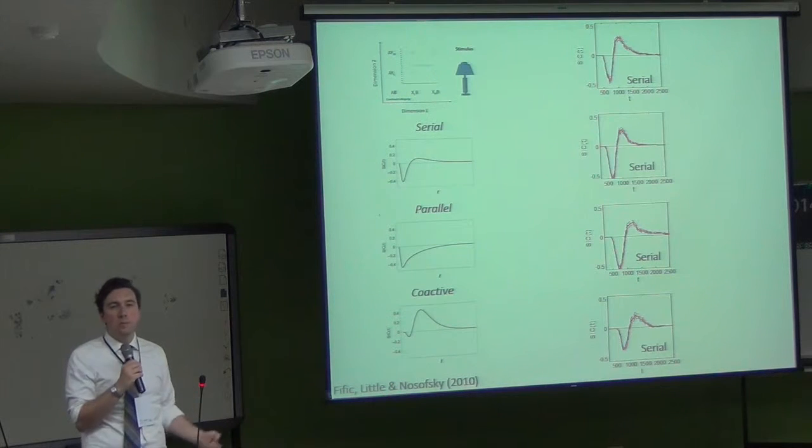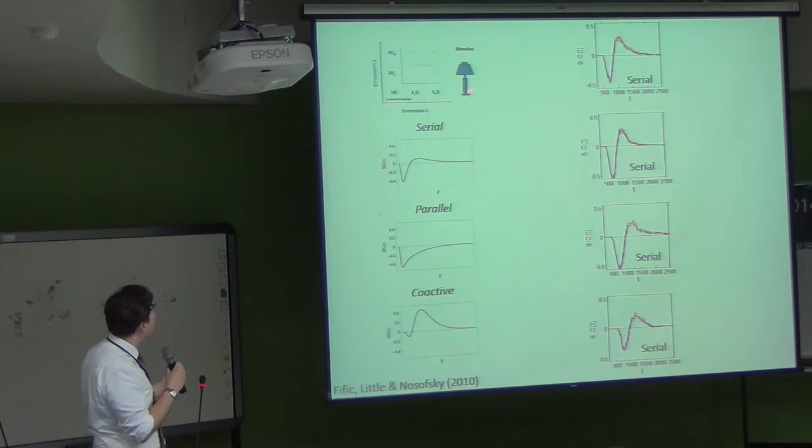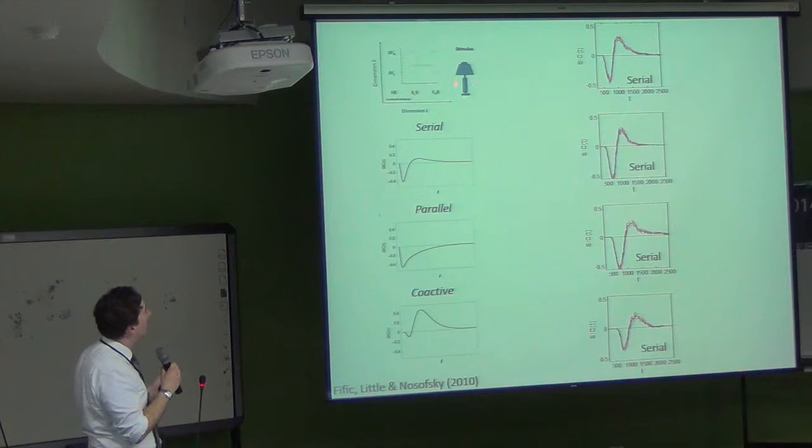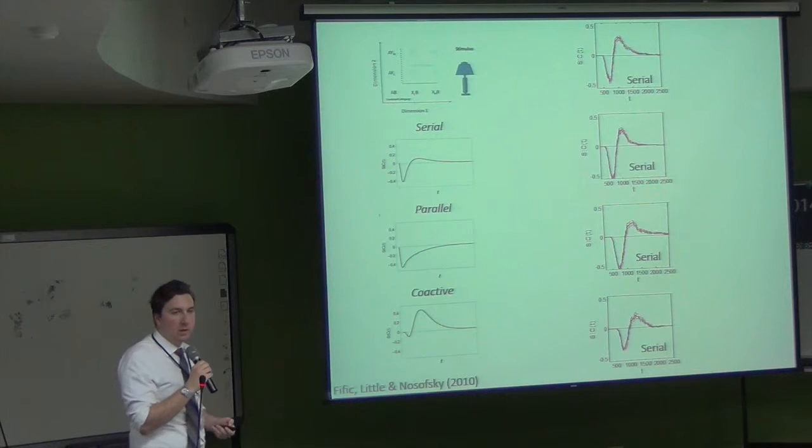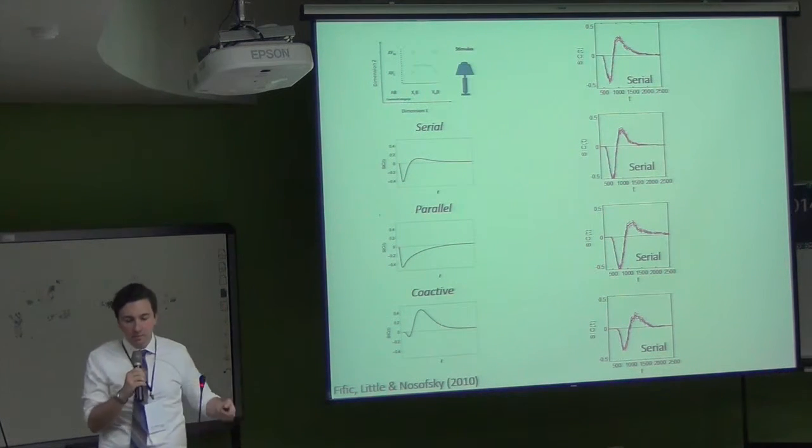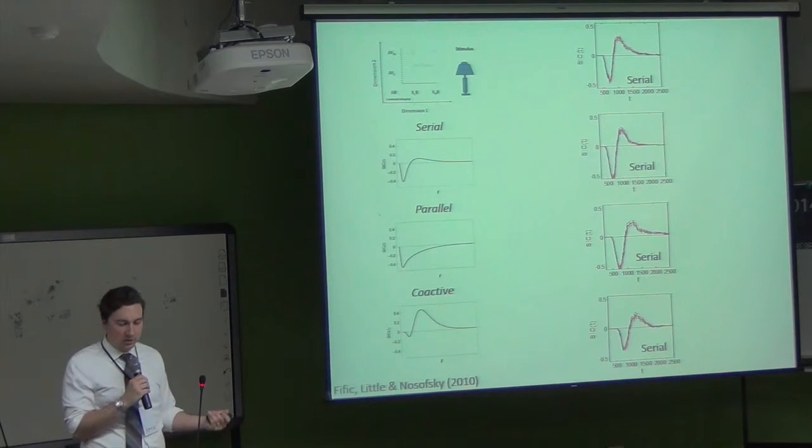In some cases, we told people, we want you to look at the base of this lamp first, so the base is one dimension, and then we want you to look at the top of the lamp. So the top is the other dimension. There's a lot of other stuff varying here, but you can ignore that. In other cases, we didn't tell them what to do at all, we just let them learn. The results turned out the same either way.